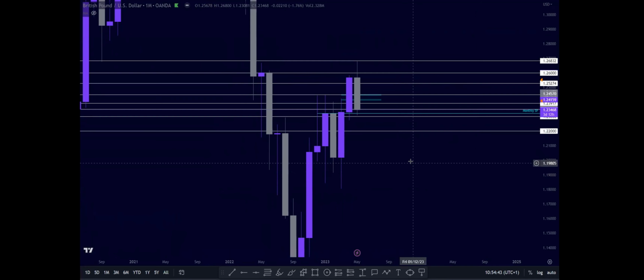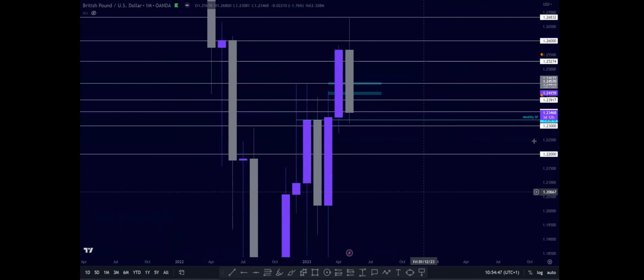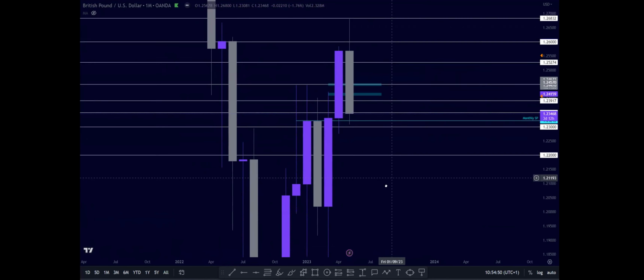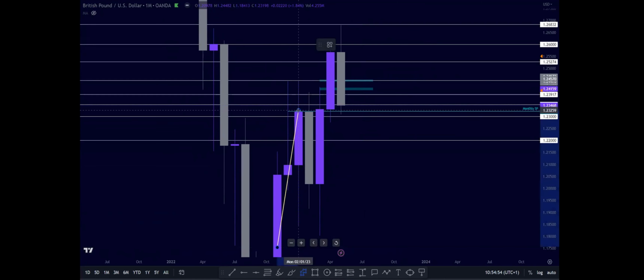So we jump into Great British Pound, US dollar. If we have a look here on the monthly chart, we've got 3 days left until closure. If we look at structure now on the monthly, price has made this nice clean bullish structure, and we've come back to retest these areas, which is the monthly structure point. And it's also an important area of previous resistance.